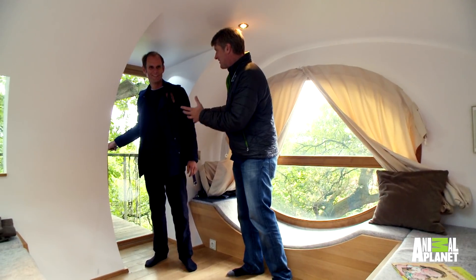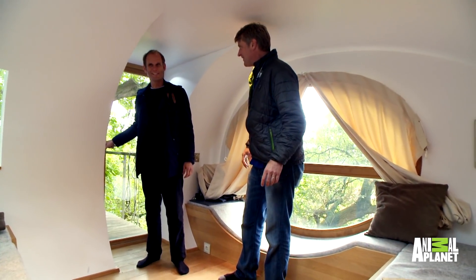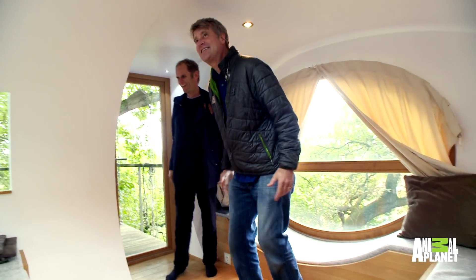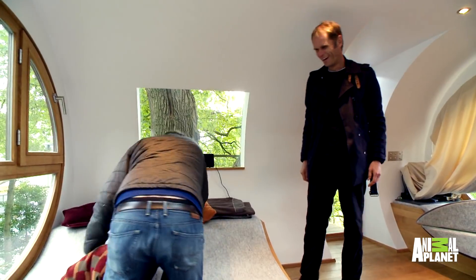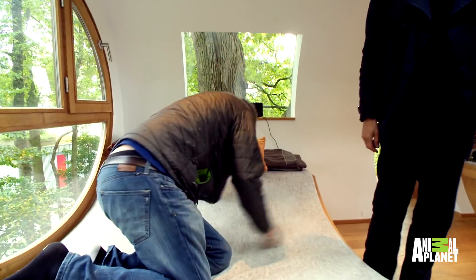How do you say that in German? How do you say cool? We use the same word. It's cool. It's so cool. It's a two-man lounge. I'm going right for it, man. And I had this idea of this egg shell, which is basically a perfect structure to make you feel really cozy.